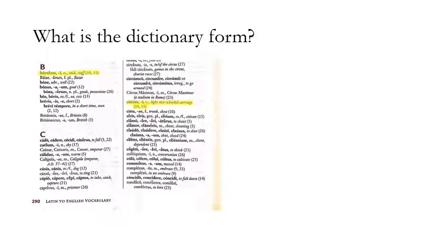You'll notice in the dictionary form, there are 5 pieces of information given. The first one is the nominative singular form of the word, baculum and cisium. The second piece is the genitive singular ending, i, with a macron over it. I'll put that in red. That's what tells you the declension.